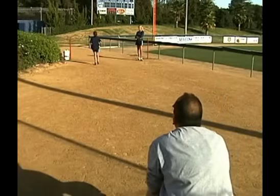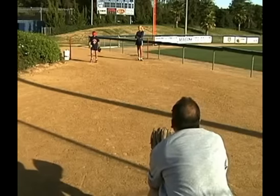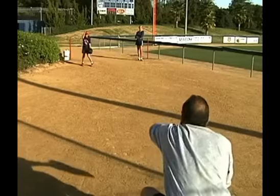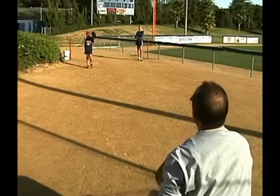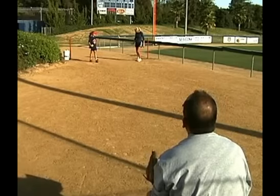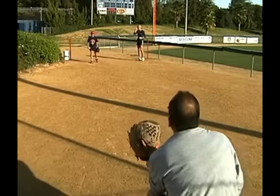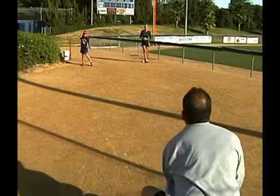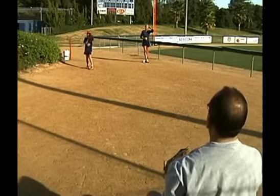Pull it a little sooner. Shorten up — start as you're on your downswing, start to feel it coming out of those fingertips and pull. Sometimes young pitchers hang on to it a little too long, so she's got to think about releasing it a lot sooner as she's coming down into her downswing.